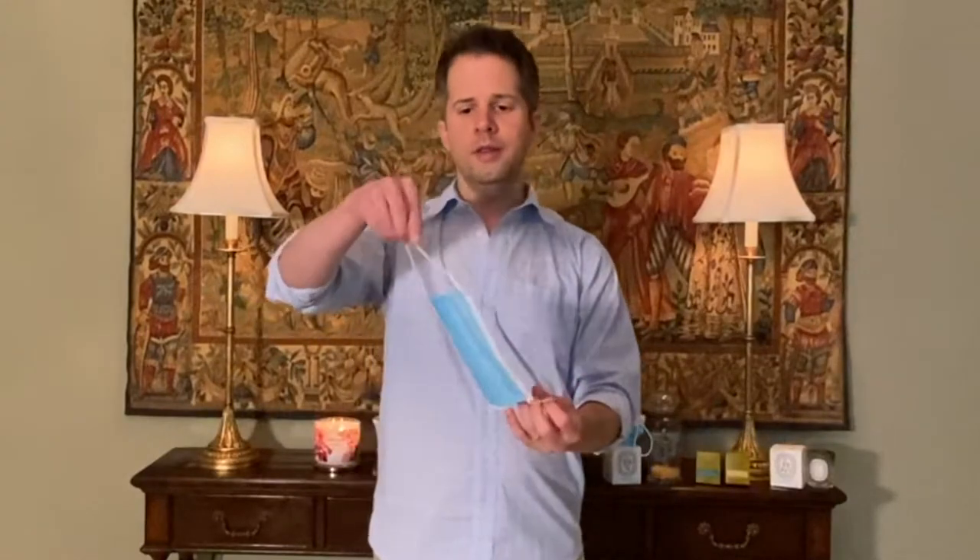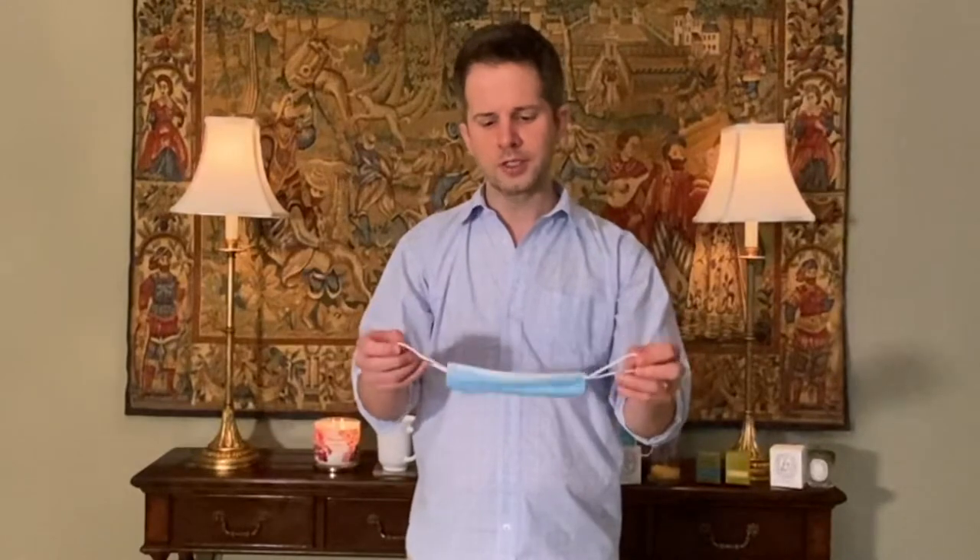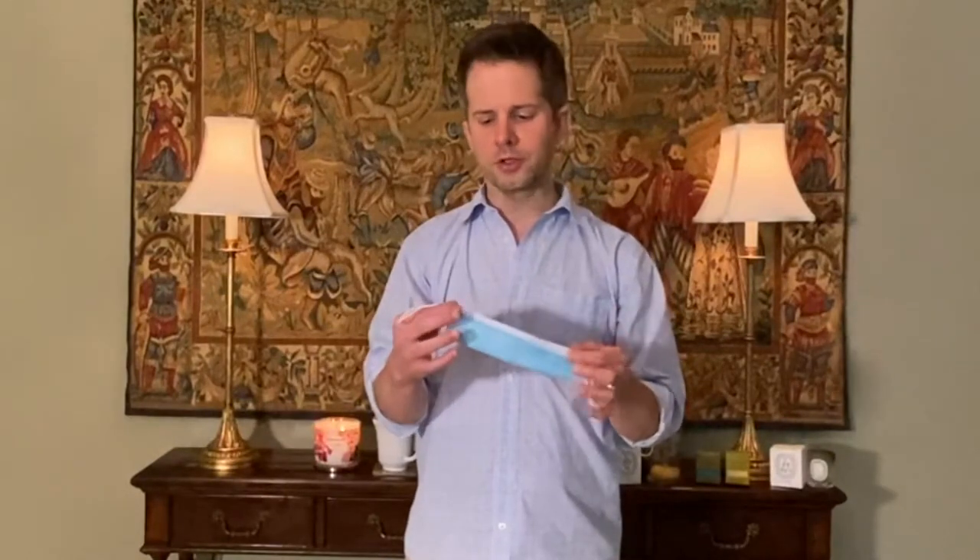Also, I couldn't get the fabric mask to fit well — they're generally made for larger faces, so it felt like I had a mask covering most of my face. Because my face is narrow, it gaps on the sides, and while I know it was catching the droplets coming out of my mouth and nose, the gapping on the sides meant it probably wasn't doing as good a job as it could. These disposable procedure masks — not N95 or KN95 — are now more widely available on Amazon.